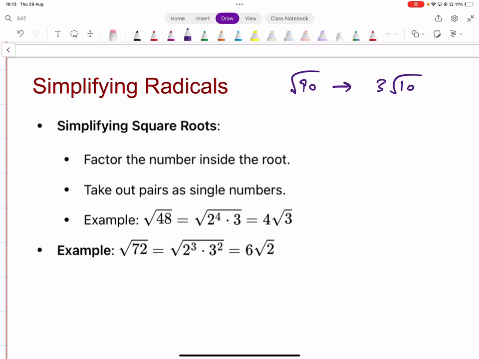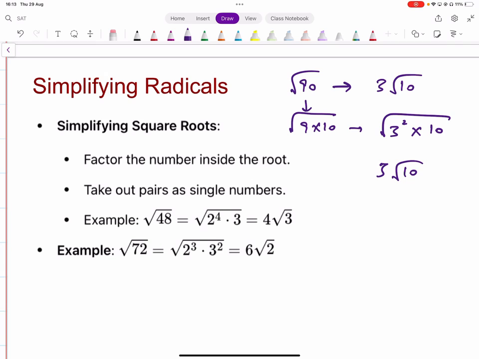Okay? Now, how does this process actually work? For 90, you think of the factors of 90 such that one of them is a perfect square. 90 can be written as 9 into 10, and that can then be written as 3 squared into 10. Now 3 squared can go outside the square root and become 3, and you have under root 10 left inside. Make sense? But your calculator can do it for you.